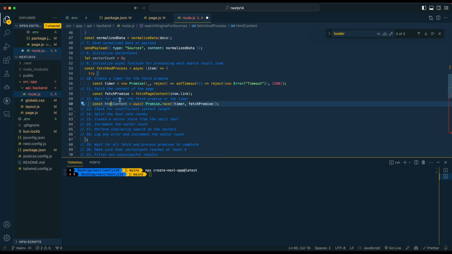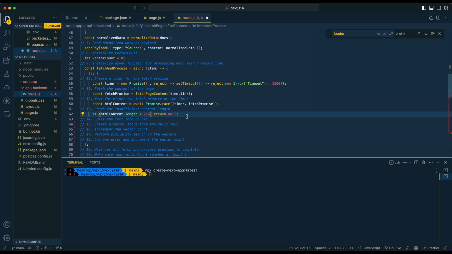So we're going to be sending in the link. We're going to be getting the contents of the HTML. Now this Promise.race is going to be how we have all these requests go out in tandem. So instead of waiting, okay, go scan this page, embed them, etc., one at a time, this is going to be how we essentially send them all out. We're going to be waiting for them, and then they'll all resolve and get that response. So instead of waiting for them one by one, we're just going to wait for them all to come back.